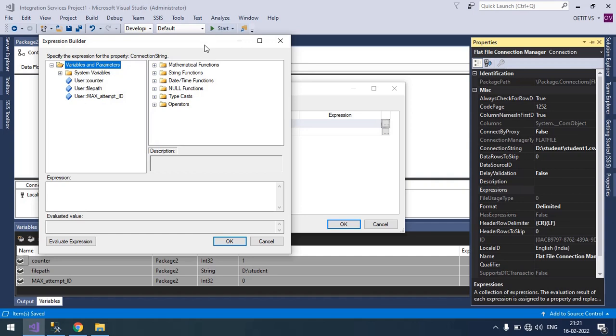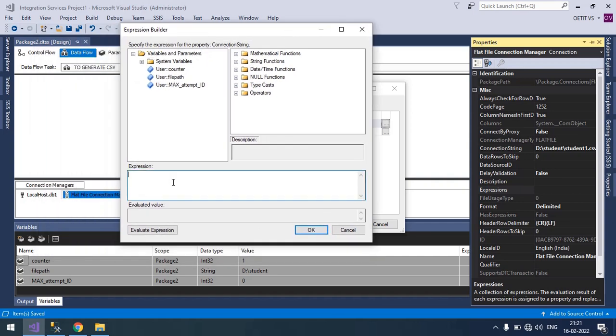Open the variable which you have created. Now as an expression you need to put everything in double quotation marks, and then for concatenation you need to use a plus. So I'm going to take the first path variable and evaluate my expression. So the evaluated value will be in the D drive student folder.